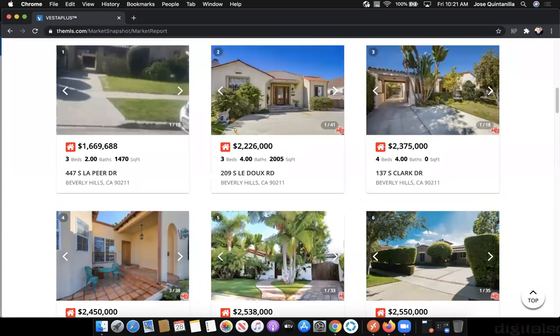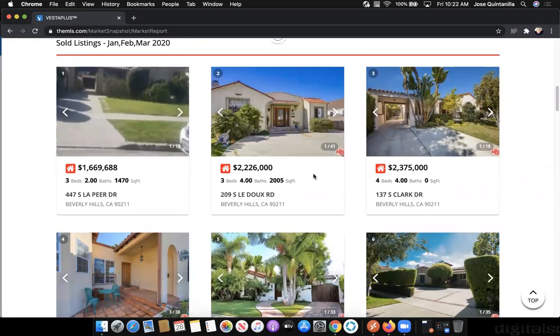We also provide the sold details: the sold price, the bedrooms, bathrooms, square footage, and the address for the property. Now, I mentioned at the beginning that we're currently updating this new feature. We're making more updates and adding more features to the neighborhood snapshot. One of the updates that we're going to be releasing soon is where you can click on these sold listings and pull up the detail report, with all the information like the selling agent and the breakdown. I'm sure you're familiar with that.